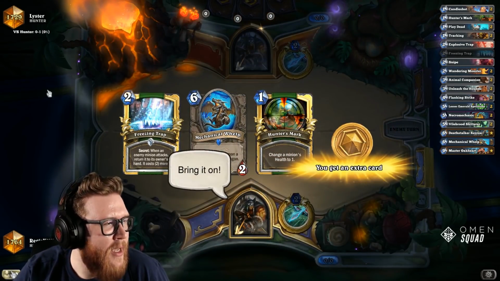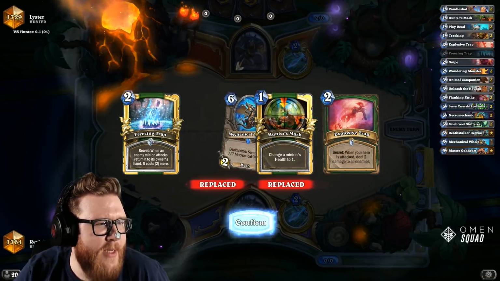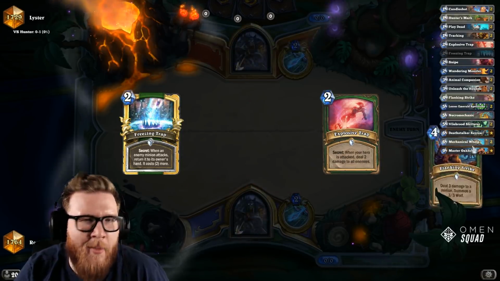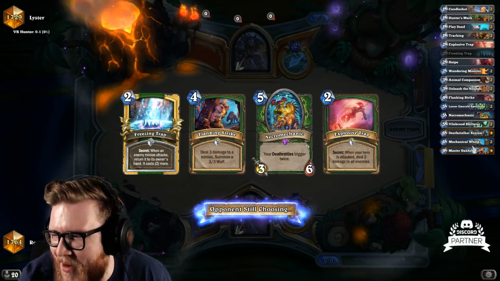It's really, really insane. Why do we keep getting repeat opponents tonight, guys? What's the deal here? Now, he does know what our plan is with Necromechanic, but we have 1 secret weapon he's yet to see. He hasn't seen the Master Oakheart.